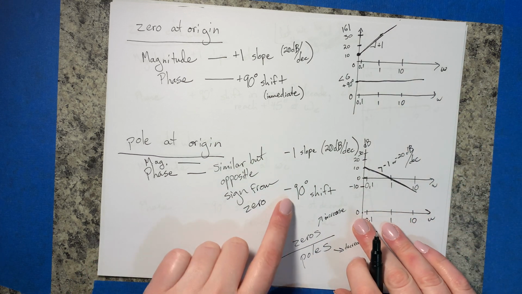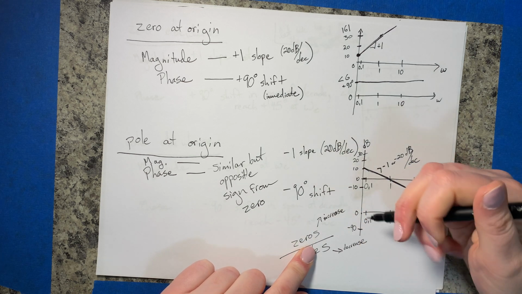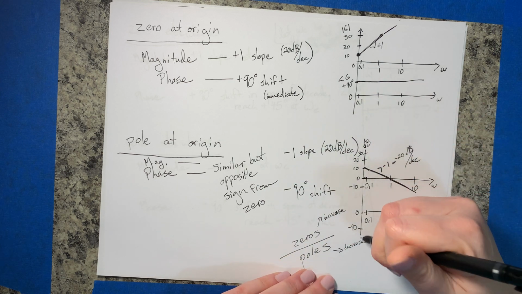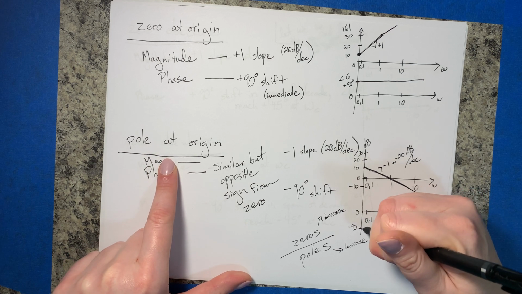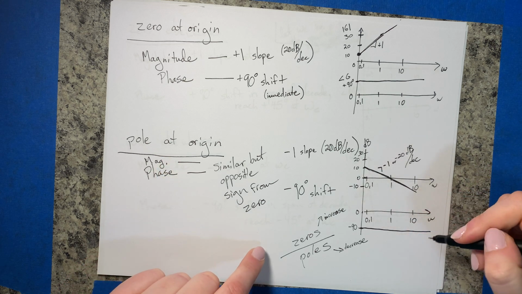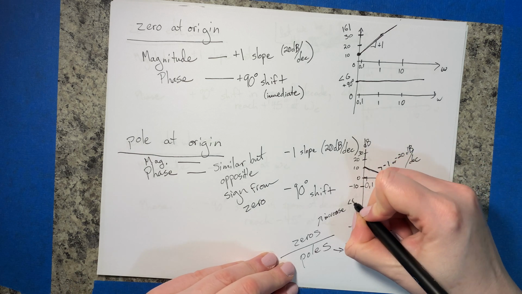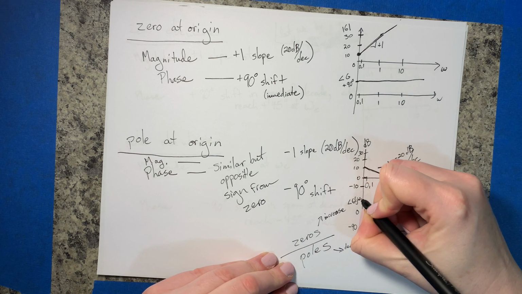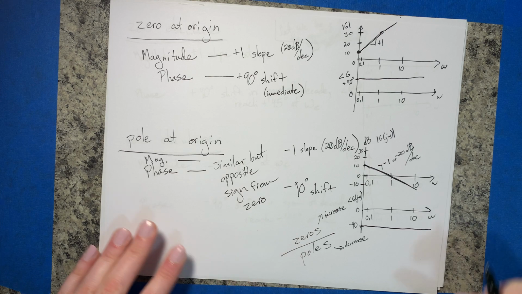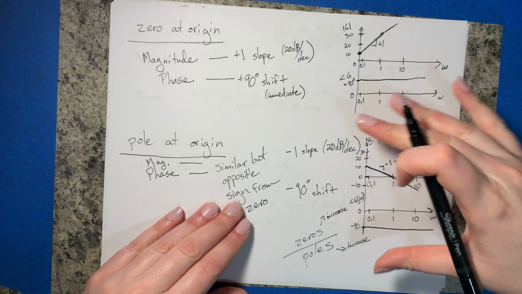All right, so back to this 90-degree phase shift. It happens immediately. So I'm saying we started out at 0. I'm going to say that for this example, we had nothing else affecting this plot. So the only effect comes from our pole at the origin. So we'll just draw that -90 degrees. If nothing else happens, this is our phase part of our Bode plot. So G of J omega up here, labeling that, and J omega. All right, so that's how zeros and poles affect you at the origin for your Bode plot.